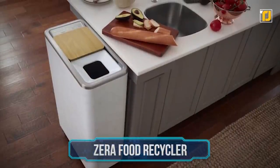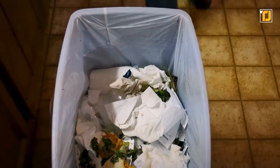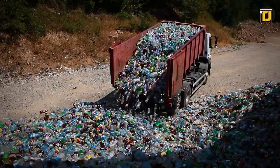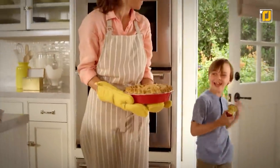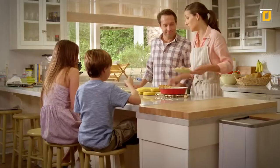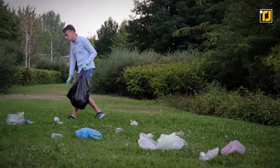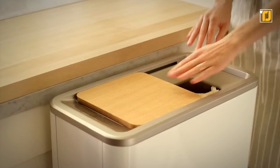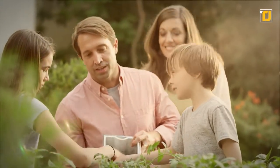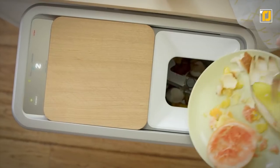Number 2: Zira Food Recycler. The average American family is estimated to produce over 400 pounds of food waste each year, accounting for around 20% of America's landfills. Wouldn't it be incredible if that food waste could be converted into something useful? Zira has the solution — it's a food recycler that converts waste into ready-to-use homemade fertilizer using a fully automated process. If you care about the earth and are looking to make the world a little greener, Zira is the gadget you must get your hands on. The fertilizer generated from Zira can be spread on top of the soil of your garden, lawn, or outdoor potted plants.